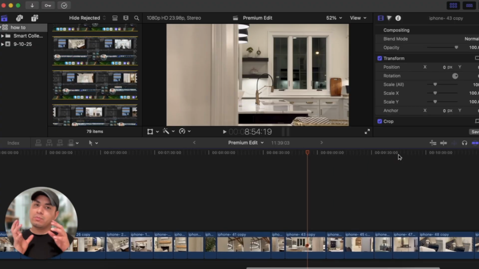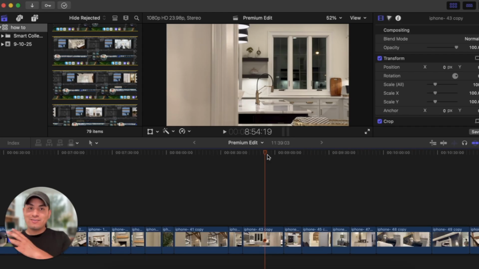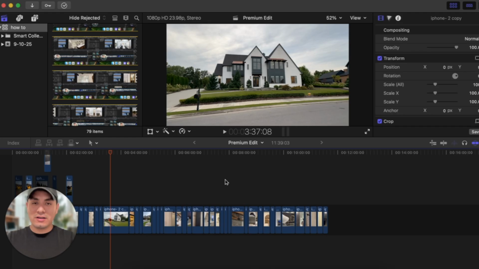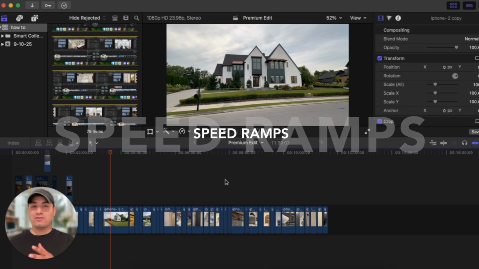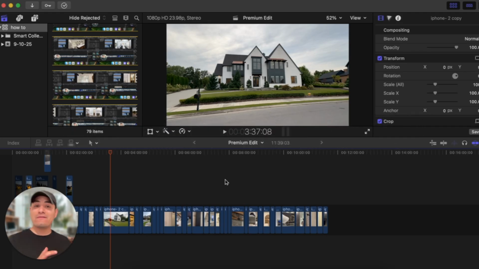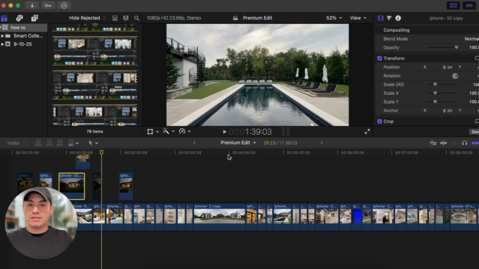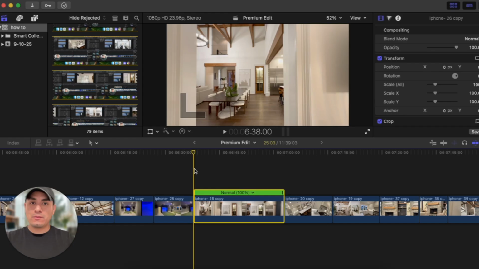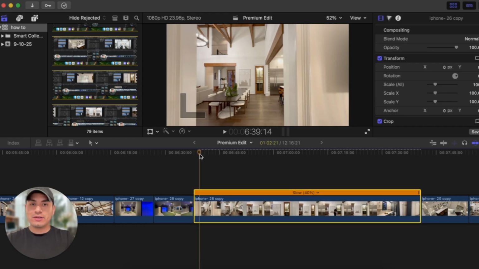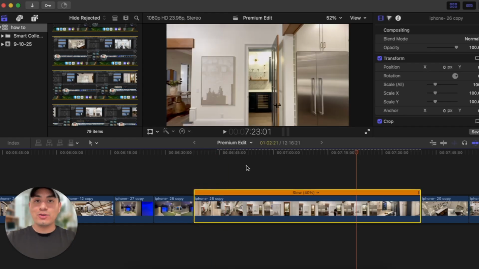And I recommend doing push-in shots, parallax movements, or slide-ins. The same movements that you did for a standard video, you can actually do in your 50mm shots. One of the things that we didn't really touch on are speed ramps. In a standard video, you just need 3 speed ramps. In a premium video, I would recommend having about 10 or so. And so the longer clips that you see here, they're going to be used for speed ramps. And you can do the same thing for the interior. Another thing to remember is that my team will slow this down, so this clip is actually going to be longer, allowing us to do the speed ramp transitions.